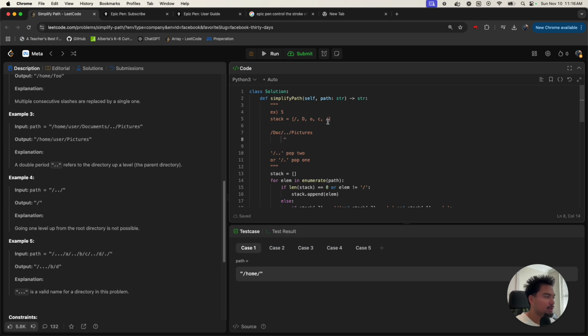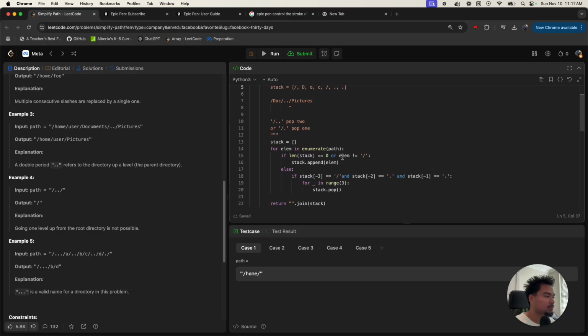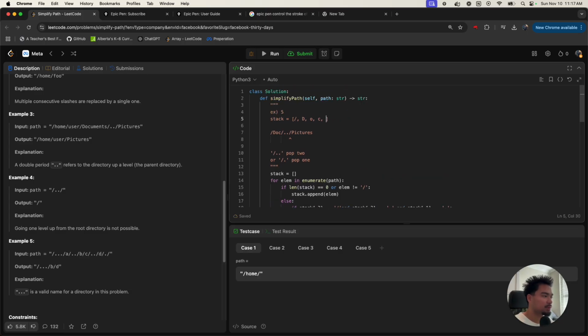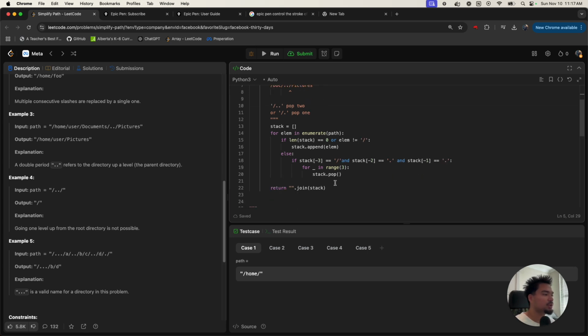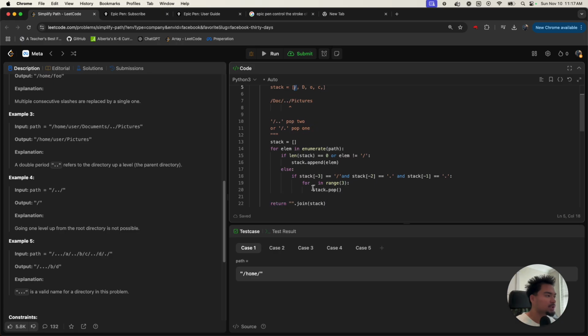Then what do we do? Dot, dot, dot, dot. And then we see this other backslash, and what we do is we remove 3. So we pop, and then we just keep popping, up to and including where we see this element.